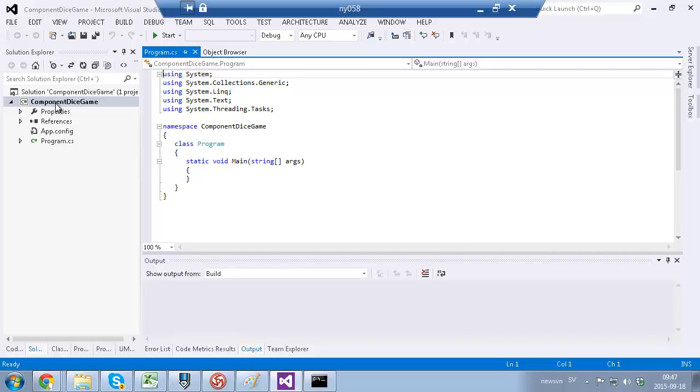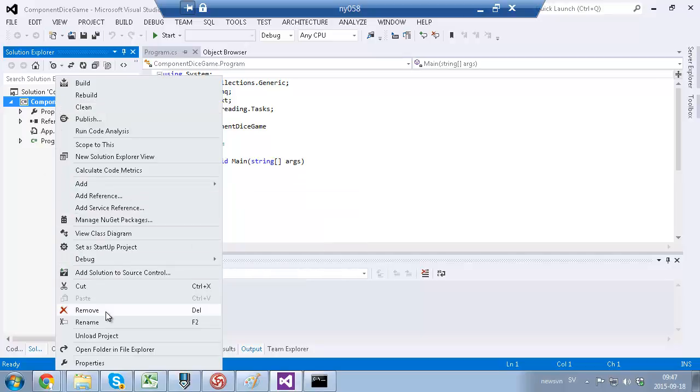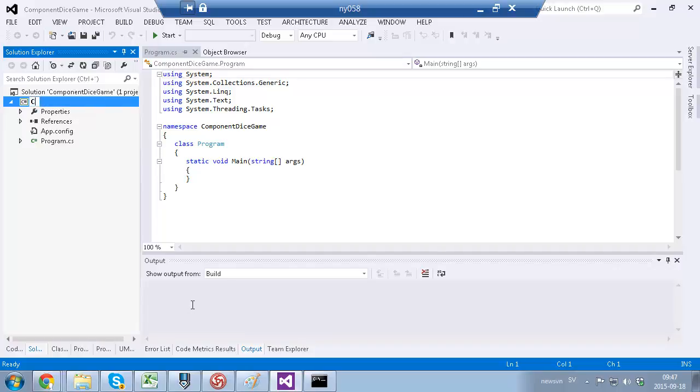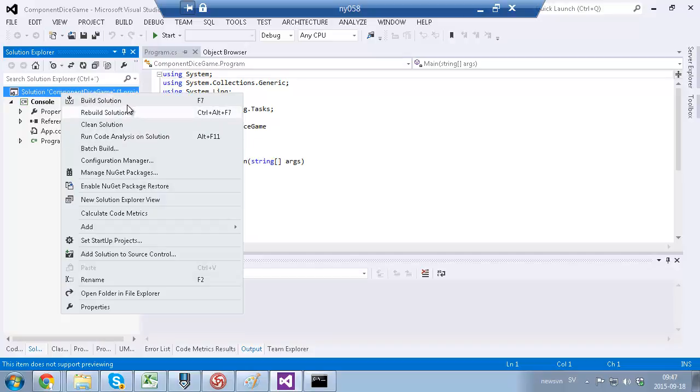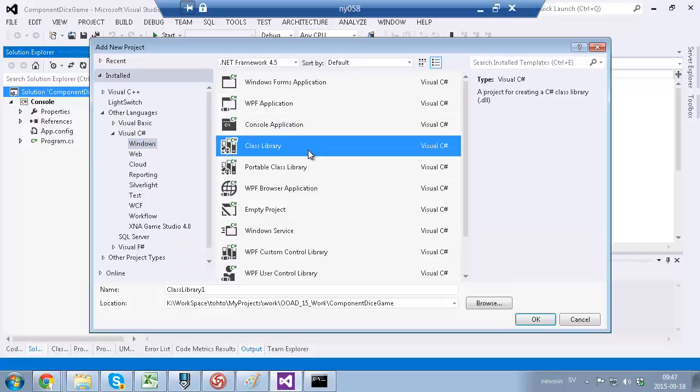So we started by making a solution. We named it component dice game, and now we're going to rename this one to console, and we are going to add a new component here, and it will be, in the simplest form, a class library, a DLL. And this is very Windows specific, but you should be able to do this in most other languages also.